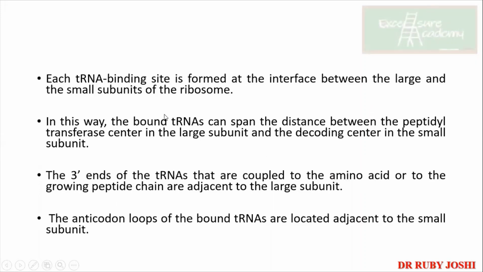Now, each tRNA binding site is formed at the interface between the large and the small subunits of the ribosome. So in this way, the bound tRNA can span the distance between the peptidyl transferase center and the decoding center in the small subunit. ठीक है, ये clear है ये sentence? So the bound tRNA can span the distance between the peptidyl transferase center and the decoding center. Now the 3' end of the tRNAs that are coupled to the amino acid or to the growing peptide chain are adjacent to the large subunit.